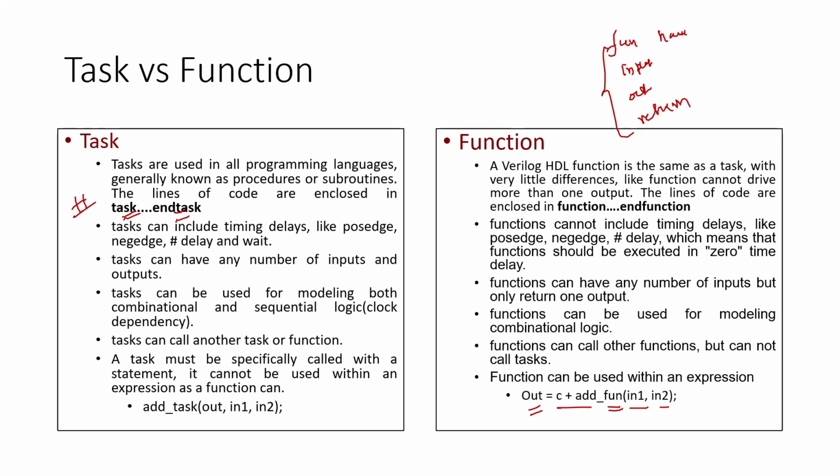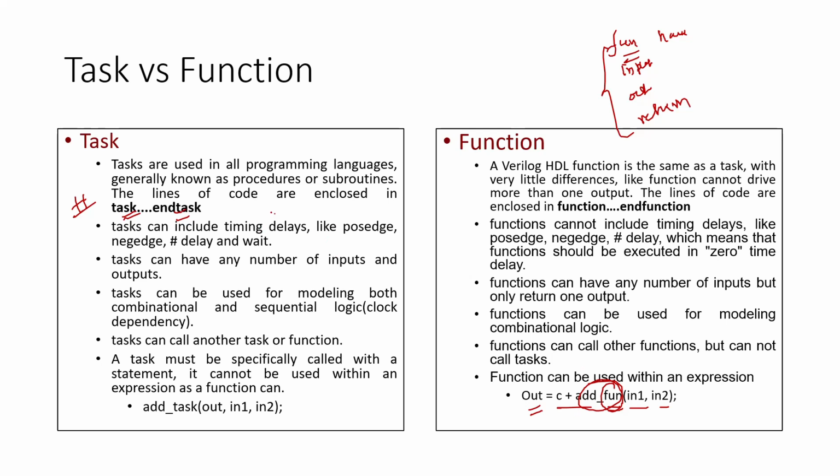That means a function can call functions, but functions cannot call tasks. Why? The reason is tasks execute with delays, and functions do not allow delays. That is the purpose. Functions only call functions; any function can call any function. See, here I am calling the add function. We declare the add function somewhere else and call it in another place. So that is the function representation.